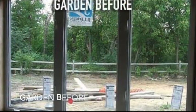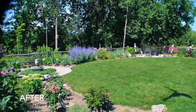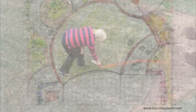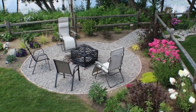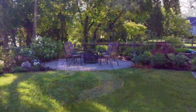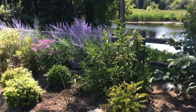Now this is a garden that lots of people love and it's from Ingrid in Ontario, Canada, and she was one of the first garden design students to send me feedback. As you can see, she's done a great little plan here, and what's particularly impressive is that Ingrid was 68 when she did the course, and she not only designed the garden herself but she did all the construction as well. And we've kept in touch over the years and she's very kindly sent me photos as the garden's developed, and they're in an absolutely stunning setting.